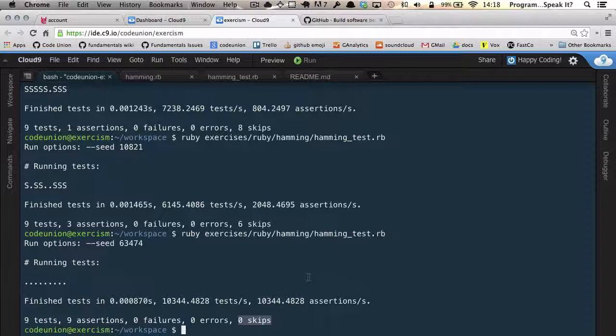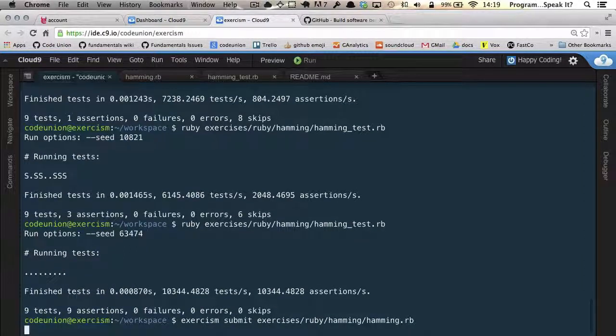So the next step that you want to take with Exercism is we actually want to submit our code to the Exercism server for feedback. There's a pretty straightforward command that we can run, exercism submit, and then pass a path to the file name as an argument to the command: exercism submit exercises/ruby/hamming/hamming.rb.